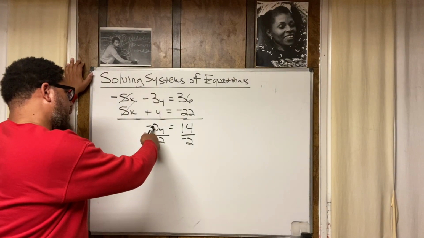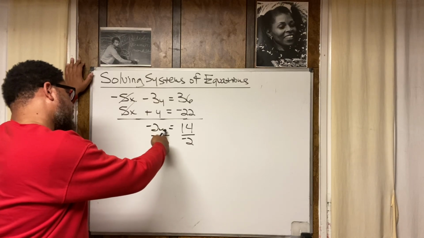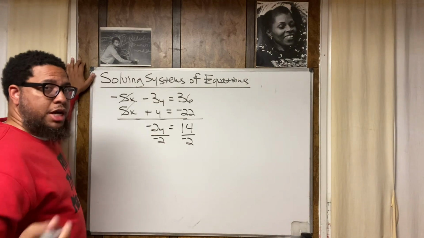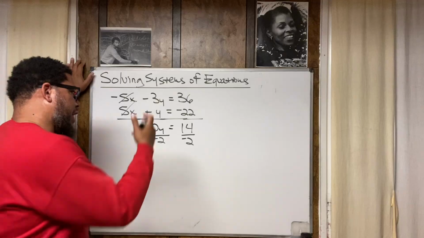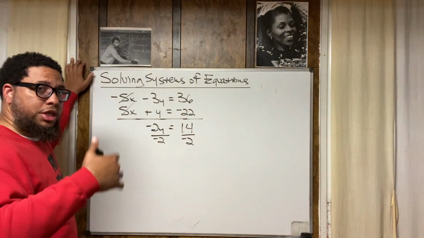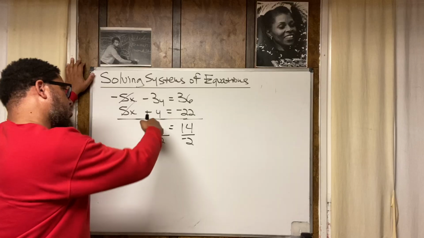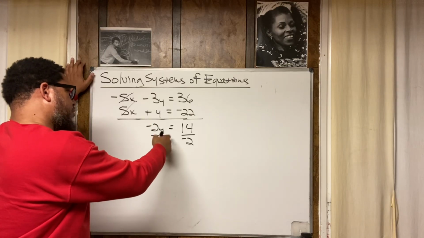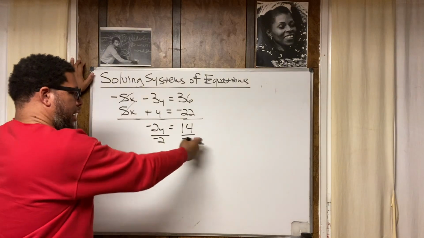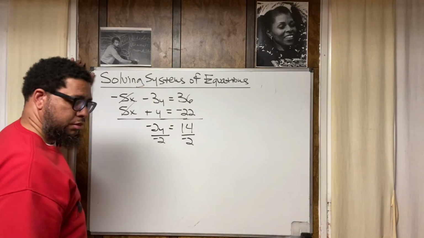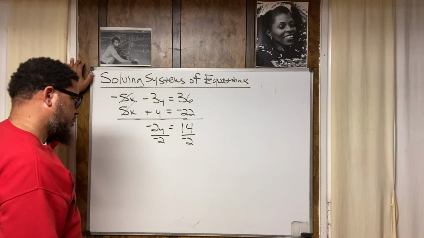So the rule in algebra, when we're solving equations, is whenever you want to get rid of a coefficient, you do the opposite operation from what that coefficient is doing. So this negative 2y, this negative 2 is being multiplied by y. So you always ask yourself, what's the opposite of that operation? And that's what you do to get rid of that thing. So I'm trying to get rid of this negative 2. So the opposite of multiplying by negative 2 is dividing by negative 2. And why did I divide it over here? Because whatever you do on one side, you got to do on the other side too.